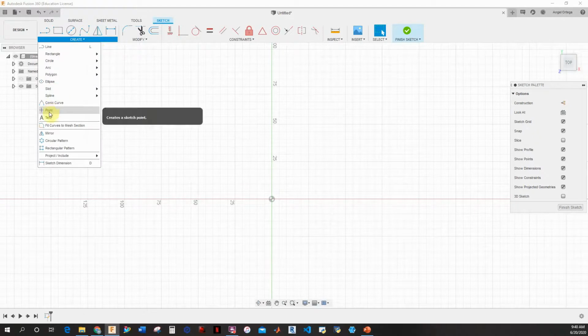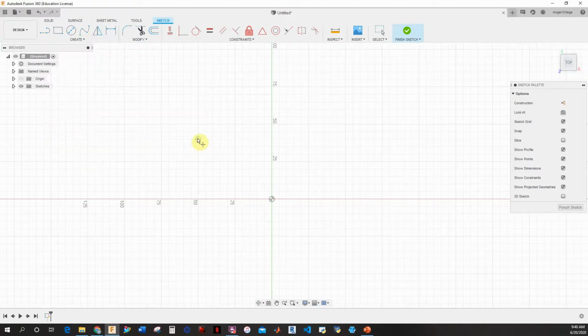So go to Create and then Point, and I can just place a point out in space, right? So there's my point. Now if I take this point and drag it down, something like this, and connect the two with a line, I have now generated a line, right?